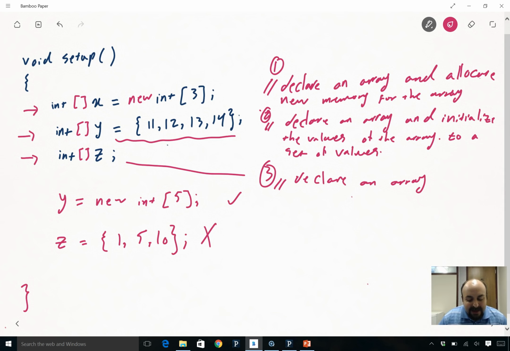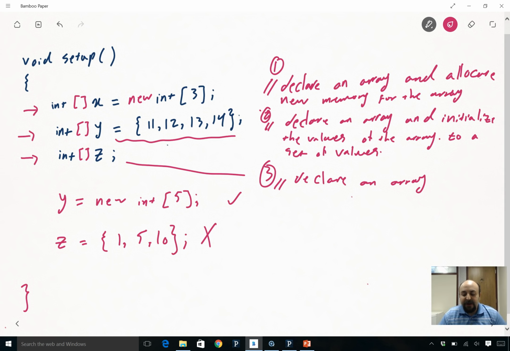Right? So this is assigning a whole bunch of values to an array. It only works when the array is being initialized. You can't declare an array and halfway through your program decide to initialize it like that. That will not work. You can reallocate the memory and an array of zeros will be assigned to that variable, but you will never be able to initialize that. So if you wanted to initialize an array, you do it at the very beginning.